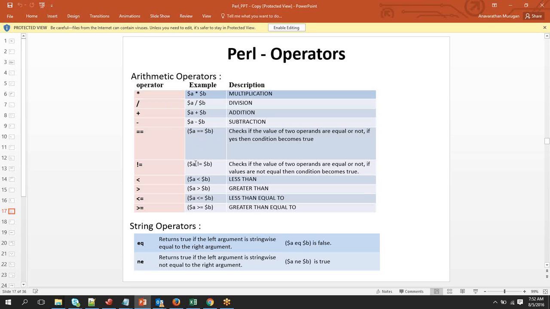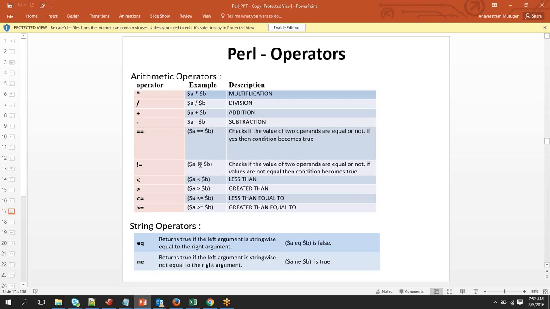So now here, what will be returned is, if A is not equal to B, then it will return true because the condition is like that. So I am not asking to check whether both are equal. I am asking to check whether both are not equal. So when A is not equal to B, then the condition is true. Understand?